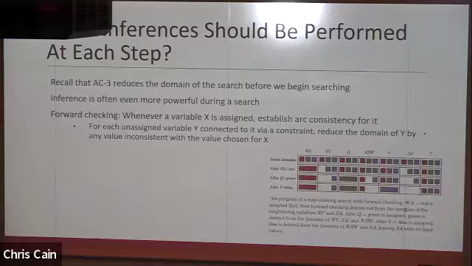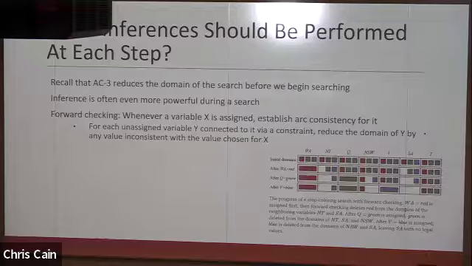So here is what forward checking would look like applied to Australia. The initial domain is that we don't have any idea. Anything can be any color. After we make a selection, so Western Australia is red, we run arc consistency. Given that Western Australia is red, we remove from the domain that Northern Territory can be red because it's adjacent, that South Australia can be red because it's adjacent. Then we make another selection intelligently. We say, all right, Queensland is green.